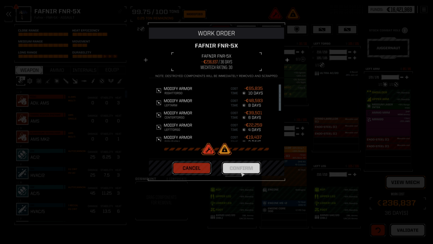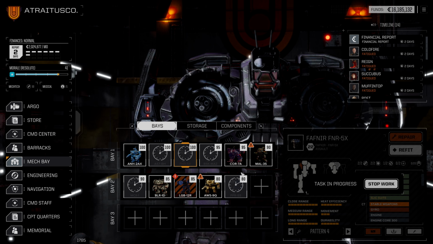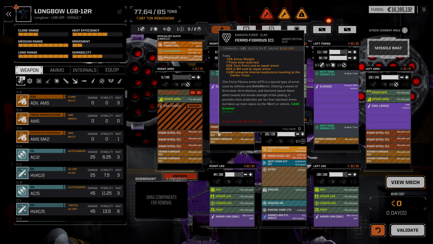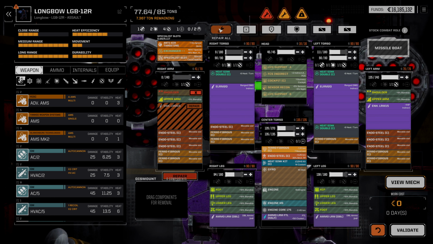The AI seems to really like to target the Fafnir. And that's interesting. We could maybe think about giving it some damage reduction if that continues to be a thing. Or it could just be because we tend to have the Fafnir in front.